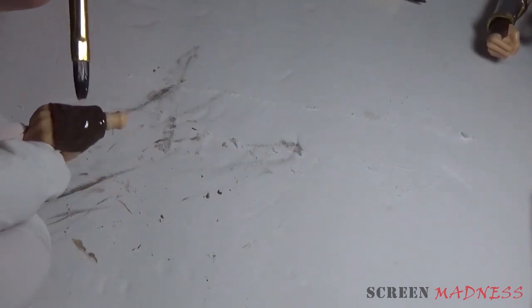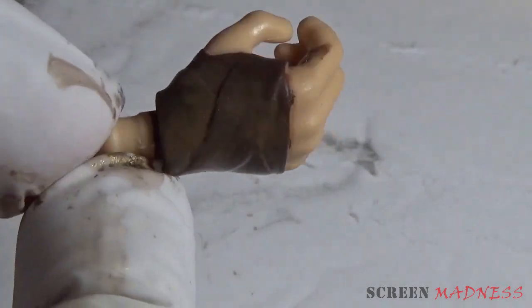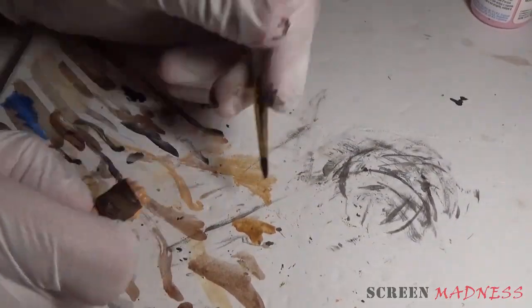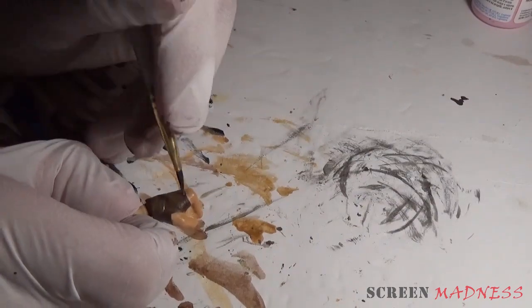Now we're redoing the leather wrap around her hands. We're going to apply a really dark coat. That's your base coat, and then lighter coats will be applied to the center of the wrapped straps of leather and unevenly applied. You don't want it to be even or it will look off when the product is finished. And at least 2, but typically more like 3 coats of lighter brown.